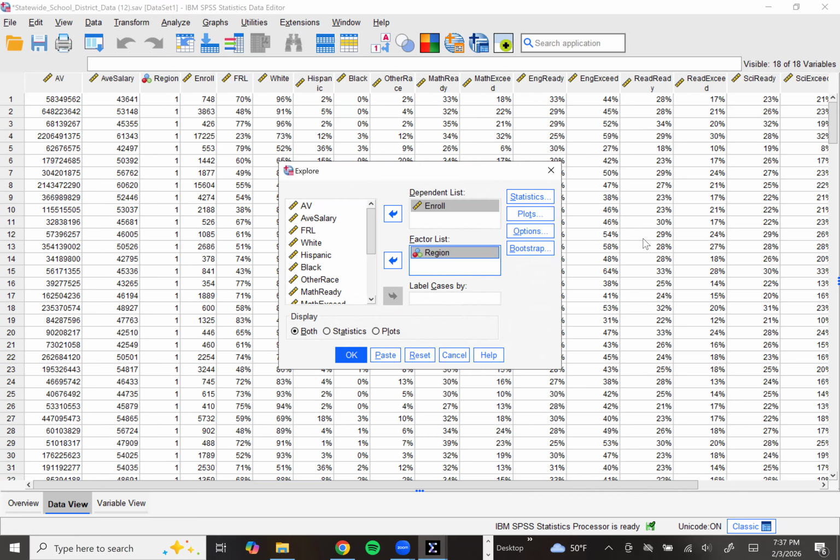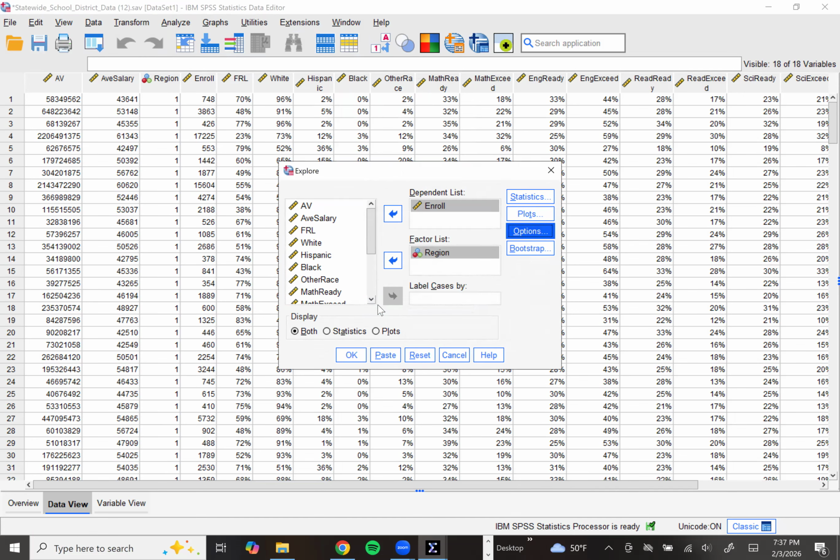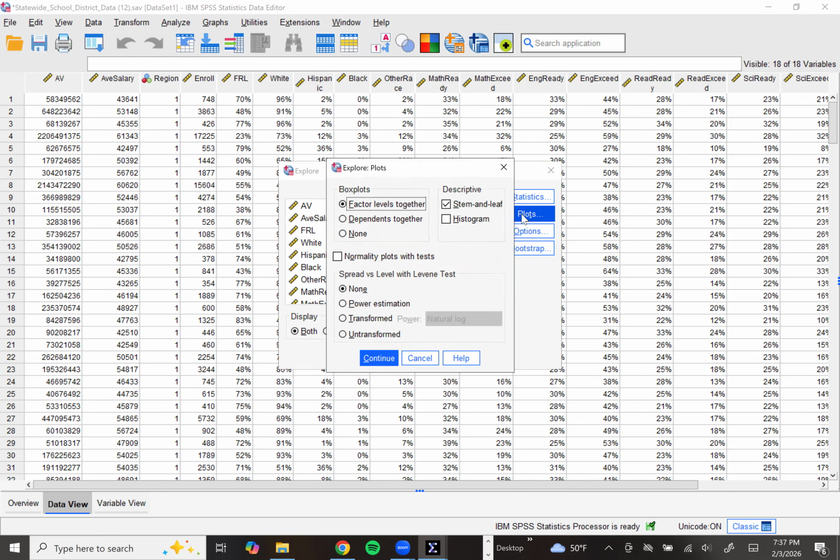We'll go to options, and we're going to choose exclude cases listwise. We'll go to plots. We'll choose the histogram with normality plots with tests.